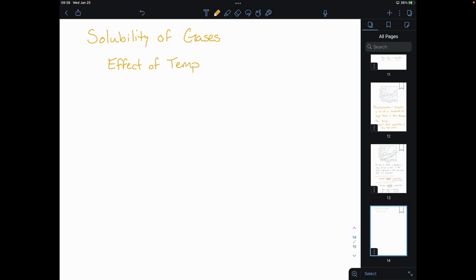Can anybody guess what effect increasing temperature has on the solubility of a gas? Think about our soda water, Coca-Cola, whatever it is. On a cold day, does your beverage stay carbonated longer, or does it stay carbonated longer on a hot day? On a cold day, right? Those things go flat real quick in the Fresno heat, okay? So unlike solids, most of which actually get more soluble as temperature increases, for gases across the board, solubility decreases as temperature increases, okay?